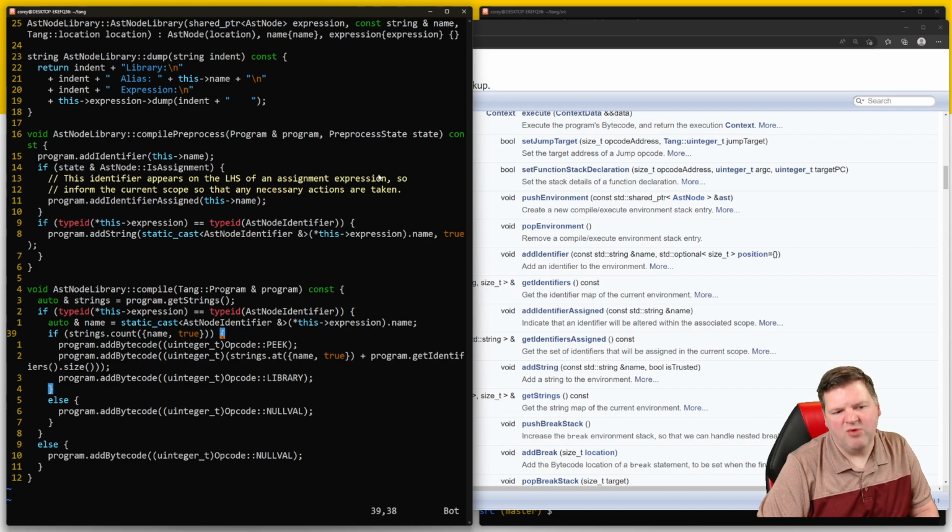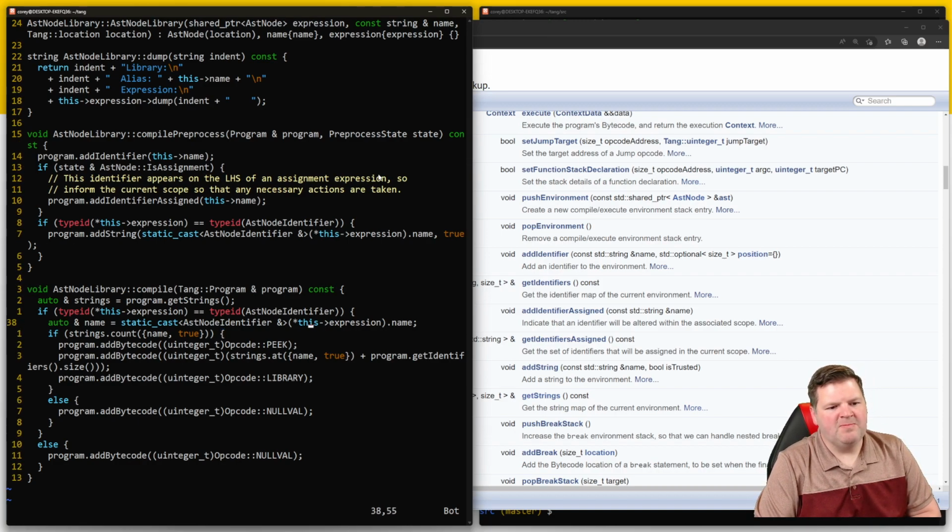Well, what is the point of this? Math will be a string, and then we load that string, we peek, and the location of the string will now be at the top of the stack, and then we call library on it.